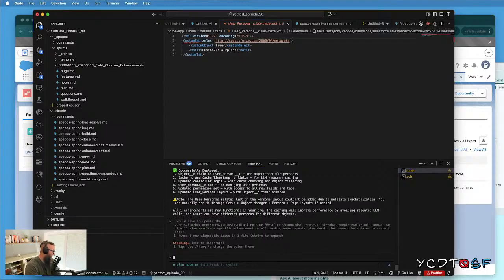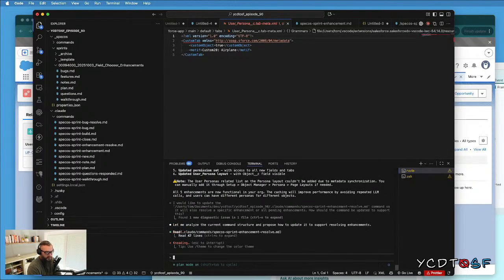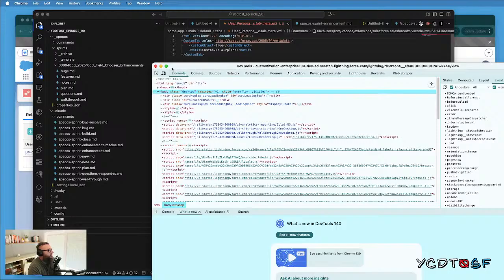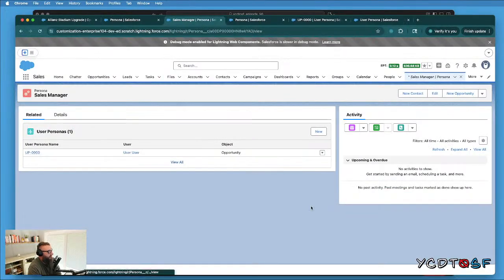Now that we have 5 pending enhancements, it'd be nice to resolve them in mass, just like we can create them in mass. I can close out my dev console.